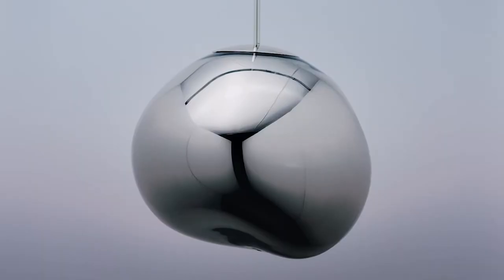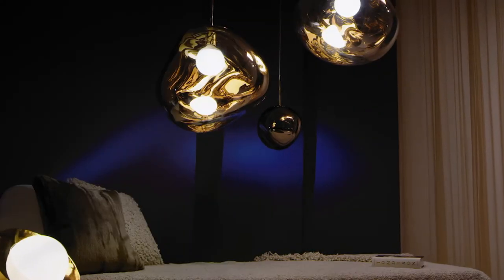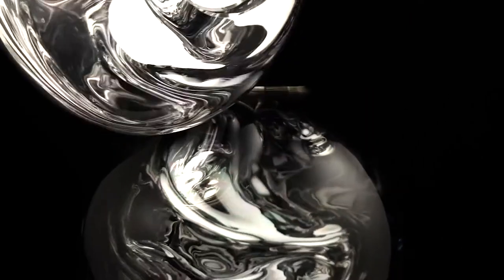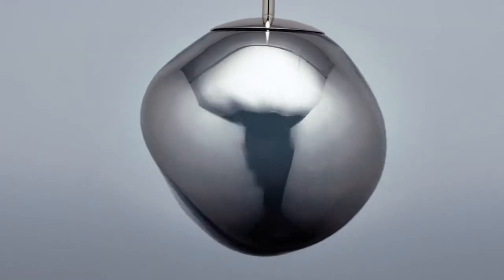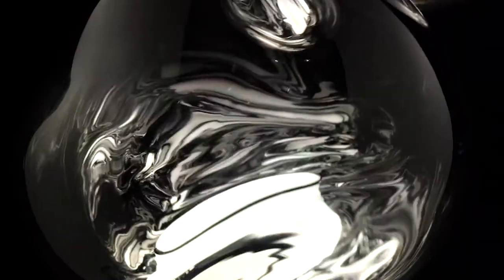You could see through the reflective surface and view the amazing patterns created by the light bouncing off the internal curved surfaces. Our factory told us that we couldn't use the shape as it belonged to some Swedish designers, but luckily it turned out that those designers were friends of mine called Front. So I got in touch with them, licensed the shape, and the result is our most successful lamp ever. And the moral of this story is that sometimes not designing is the best design of all.